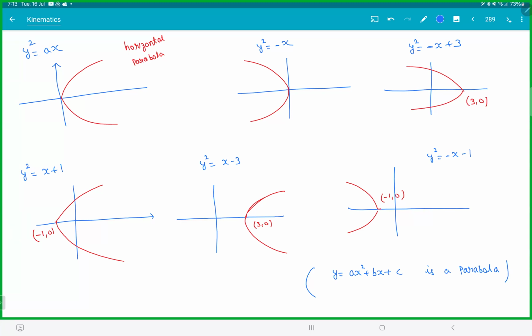Did you guys learn the wavy curve theorem and all in maths? So in that you must have learned something like this. So you should have a little idea. So this is the basic thing. So we know how a straight line looks like. We know how parabolas look like. Any doubts on this page, please ask me.